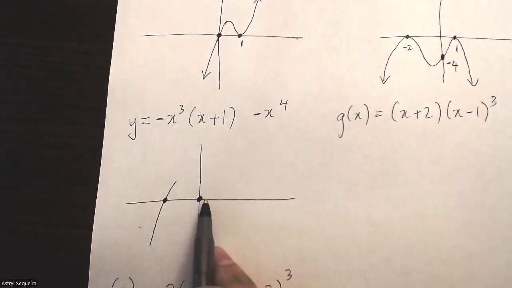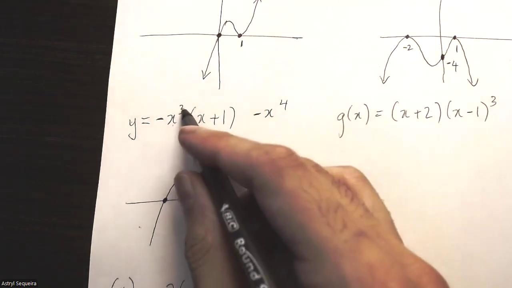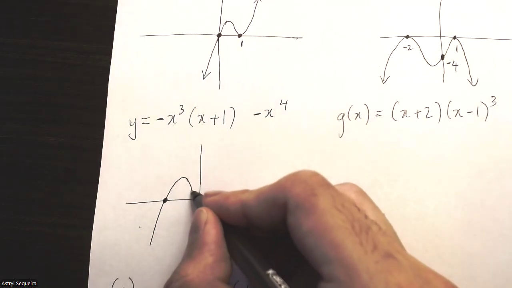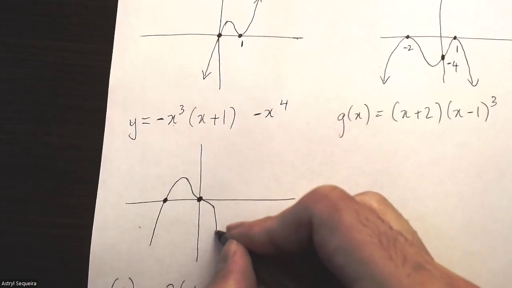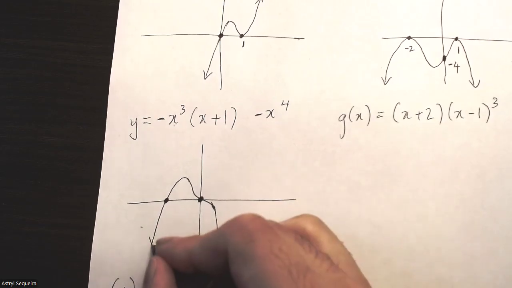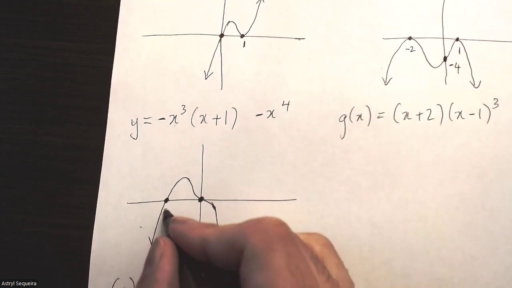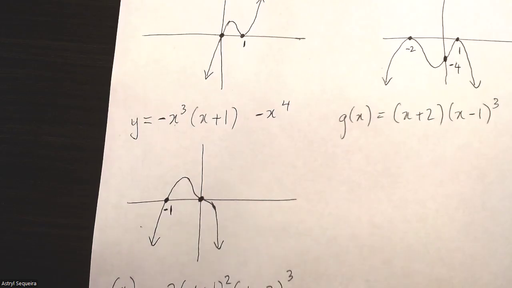And then this intercept over here is cubed, which means it's going to be an inflection point when I pass through it. This is negative x cubed. So it's going to look like that, the slight curve basically. It's basically an inflection point right there. The y-intercept is also 0 for this one because it passes through the origin.